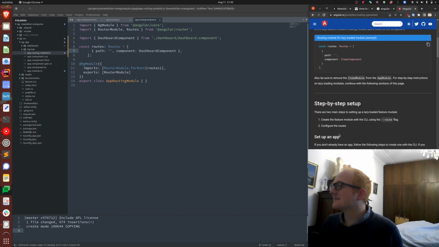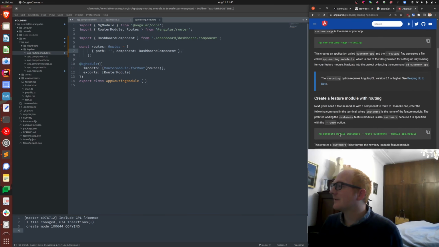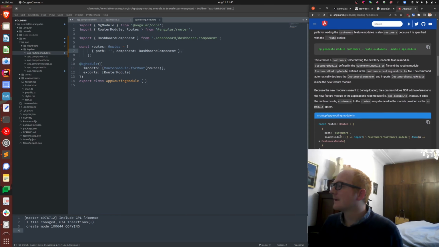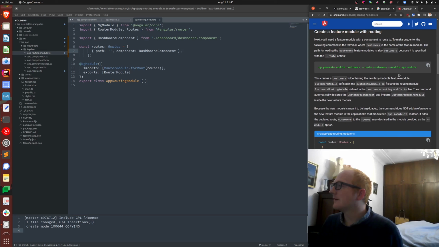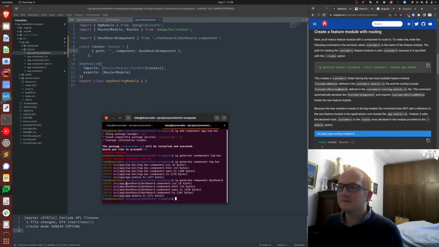So, okay, step by step, here we go. Now we generate the module. Let's do it like this. Let's generate the module, and it's called recipient lists.